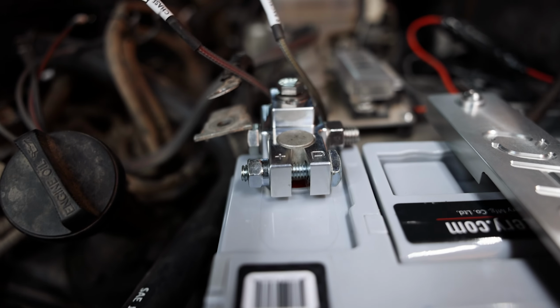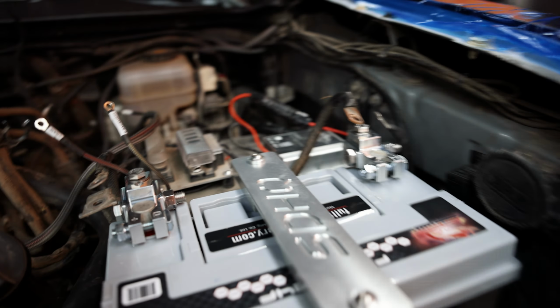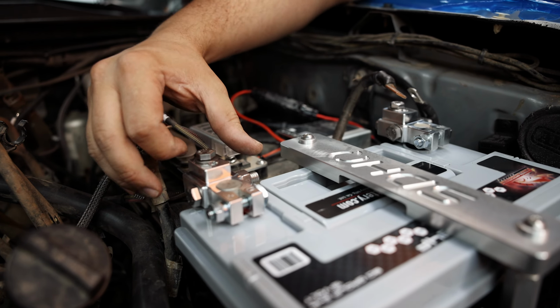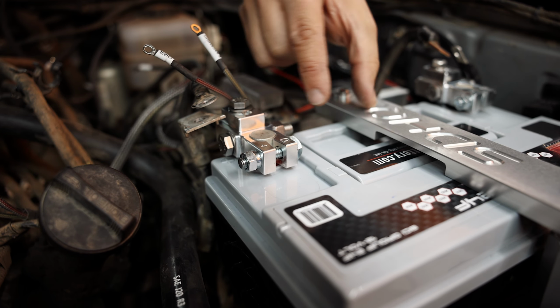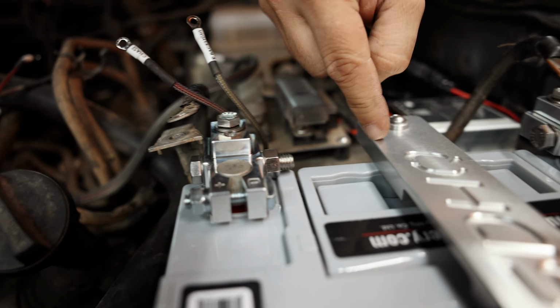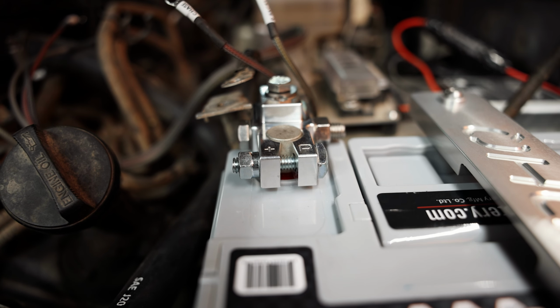You want them to face this way, bolts towards the back, so all your accessories are easily mountable to the back of these new terminals. And also keep in mind this bolt comes out. So if you have it facing this way, it'll arc out on this. So you want that bolt so that it pulls out away from the ground point there at the metal.